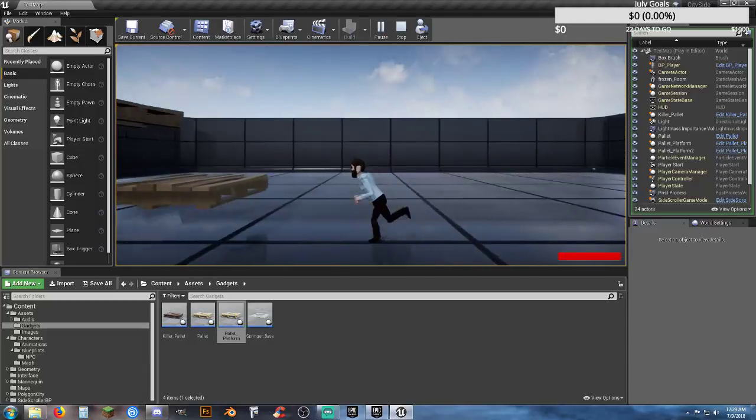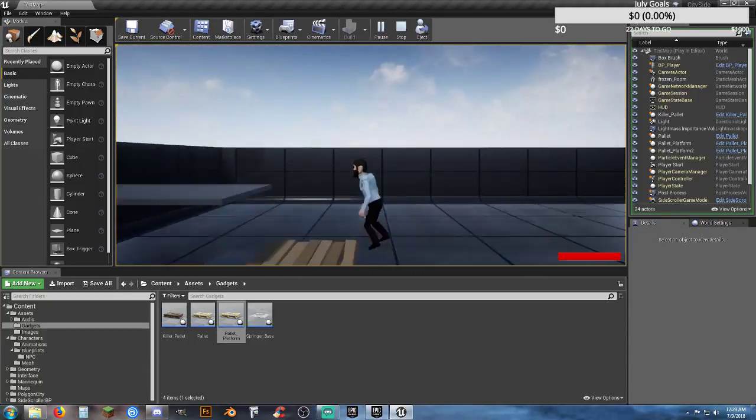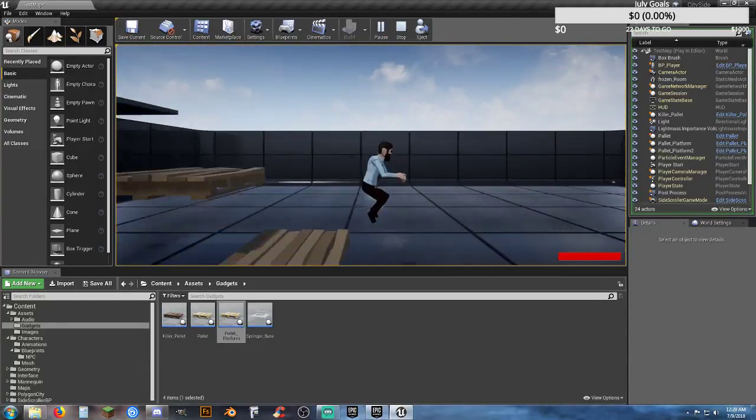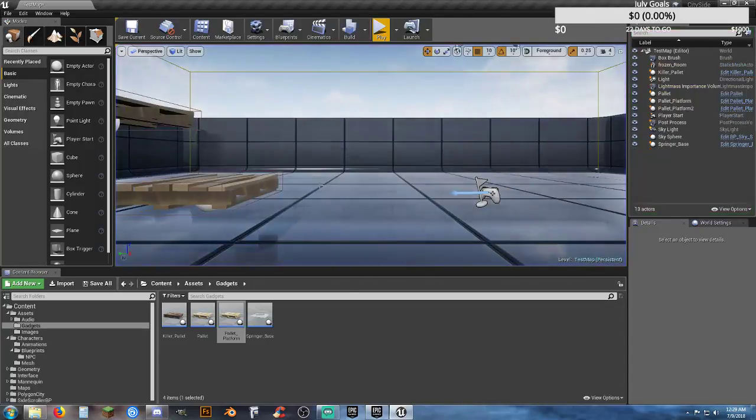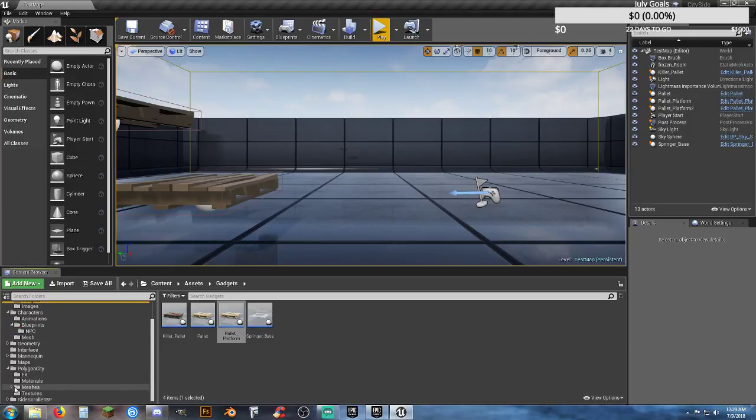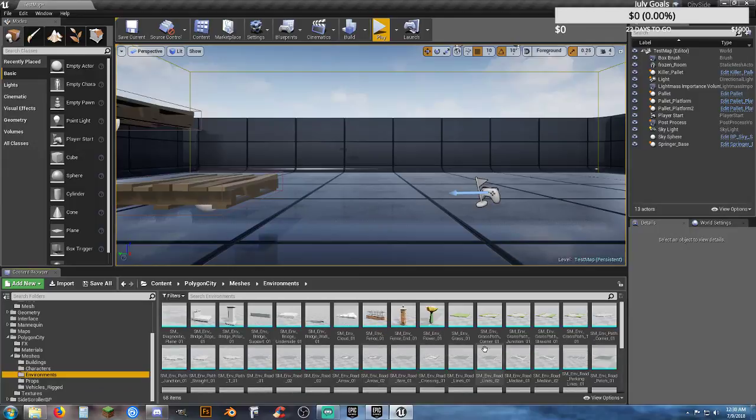So that's the kind of things we can look at for normal-ish platforms, but we're not limited to those for our platforms. We can do the same thing for setting up a platform that is not a blueprint. We can actually set in the static meshes directly and make them into platforms. I was just doing these as blueprints because I was adding effects to them. If you don't want them to actually do effects, then you don't have to.